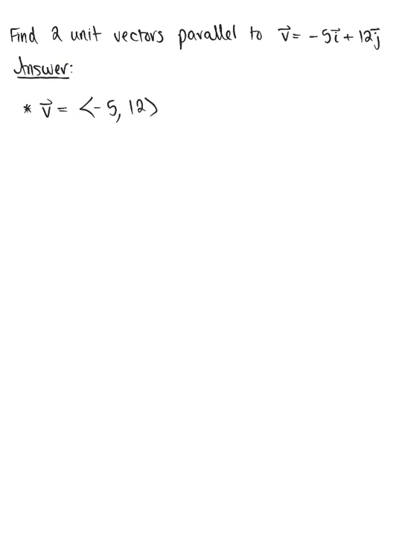We want to find two unit vectors parallel to this given vector. Recall that a unit vector in the direction of a known vector is defined as u = v/||v||, where v represents the components of vector v and ||v|| is the magnitude. This produces a unit vector in the direction of v, which we'll use to find two parallel unit vectors.